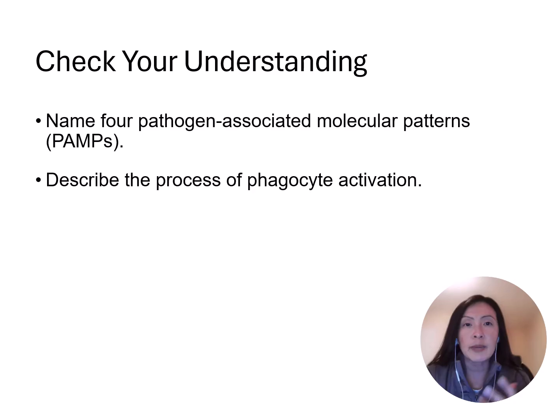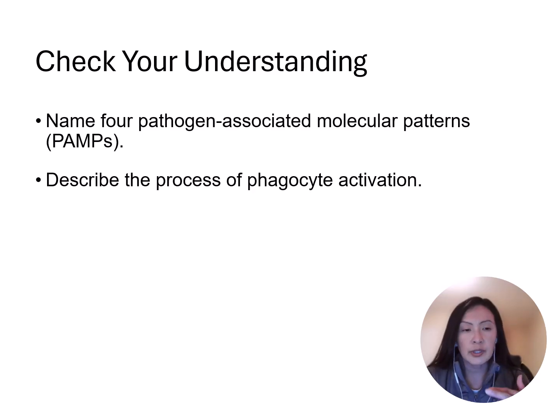So phagocytes become activated when their pattern recognition receptors, or PRRs, bind to pathogens, or they can also respond to signals from our damaged cells. Usually PRRs are going to bind to and detect PAMPs, and then this binding will activate intracellular signaling pathways. So the phagocyte will shift into that hyperactive state. They're going to increase their rate of phagocytosis, increase their secretion of cytokines, and they'll be able to kill microbes more efficiently.